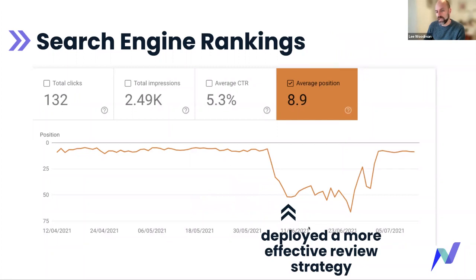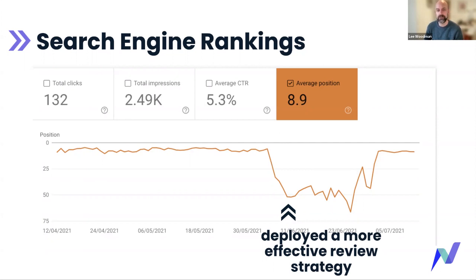So we went on the offensive with our review strategy. We started asking all our clients after they'd had the product, can you review the service? And our review score went back up and our Google search rankings followed suit. Now, there could be other reasons for this, but it correlated exactly. We're high risk YMYL, and Google was probably like, hang on a second, these guys look a bit dodgy. Our review score tanked and then improved, and our search rankings followed suit.